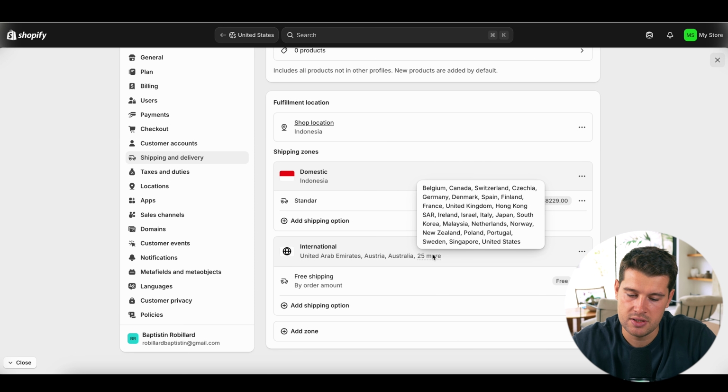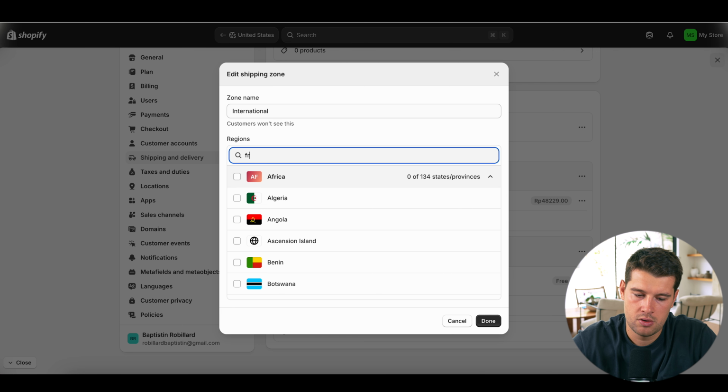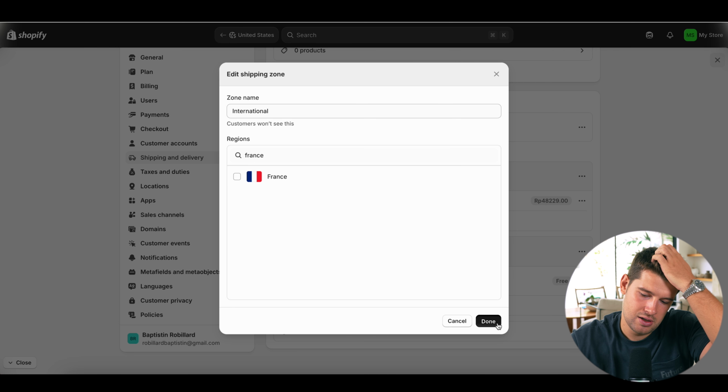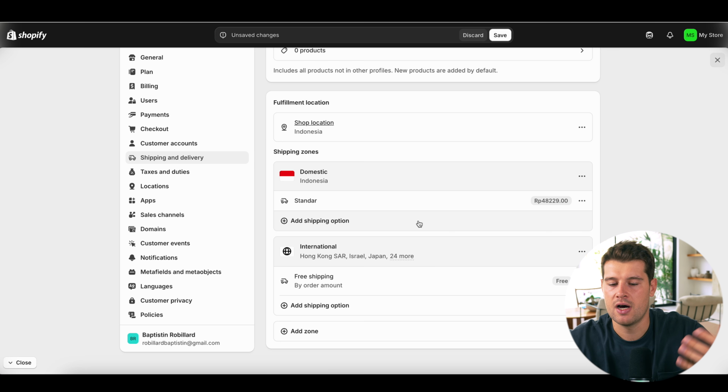As you can see, Netherlands, Portugal, France, all the countries are here. So you can't include countries in two different zones. But if I remove them, for example, if I remove the France market here, then I will be able to include it in a new zone. So this is how it works.